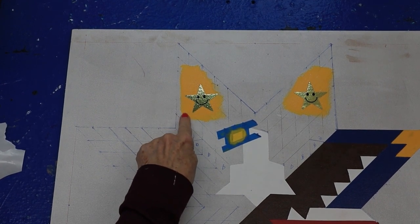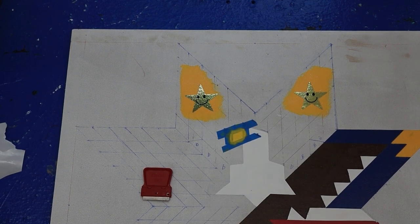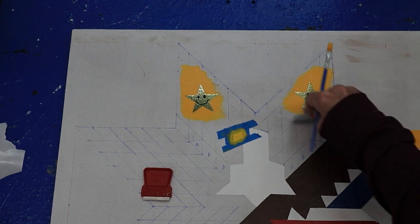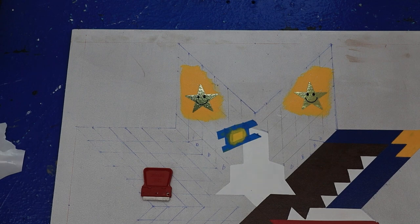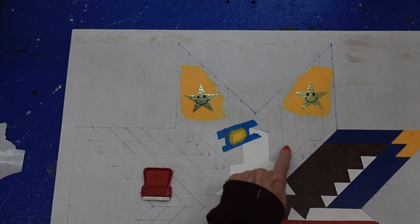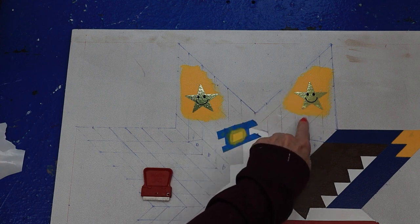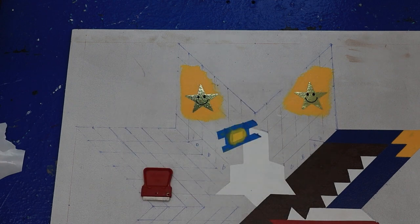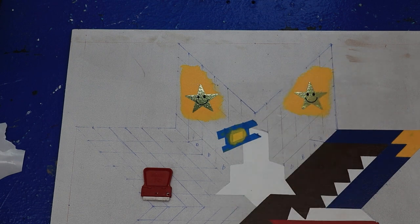So I painted that and got it dried, and I stuck my stickers on there. I took my card and burnished it down, just making sure I had that good and sealed. Now I'm going to tape up all this and paint the Sapphire Lace all in there. And when that's dry, I'll just peel that sticker up, and supposedly I'll have a star. That's the way it's happened in the past.